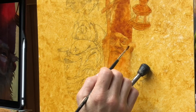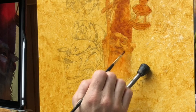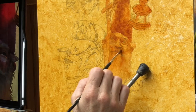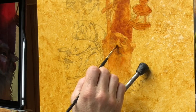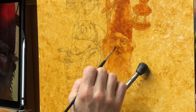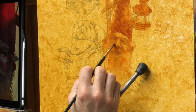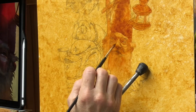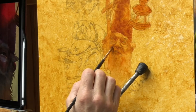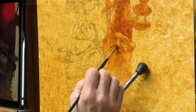So I make things darker than they need to be, even in my underpainting. Although you can see, I'm keeping things fairly transparent, so I can see through and see my drawing. And I really like the brush strokes showing up, especially in the darks and the shadows. I don't worry too much about perfect smoothness. It's all gonna get covered up with paint as I go along anyway, and experience will teach you that you can save yourself a lot of time not having to worry about it being perfectly smooth and finished, especially at this stage.